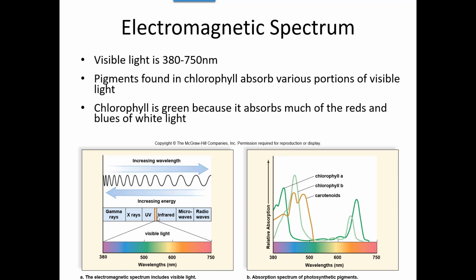The higher up on here, the more it's absorbed color-wise. It absorbs a lot of reds and it absorbs a lot of blues. What's not getting absorbed by the plants themselves are the greens or greenish yellows. So the reason why a plant is green is because it's actually not absorbing the green, and if it's not absorbing that particular color, it's reflecting it. So the reason why your plants are green is because it is reflecting the green visible light, and it's absorbing every other color. Kind of fun.